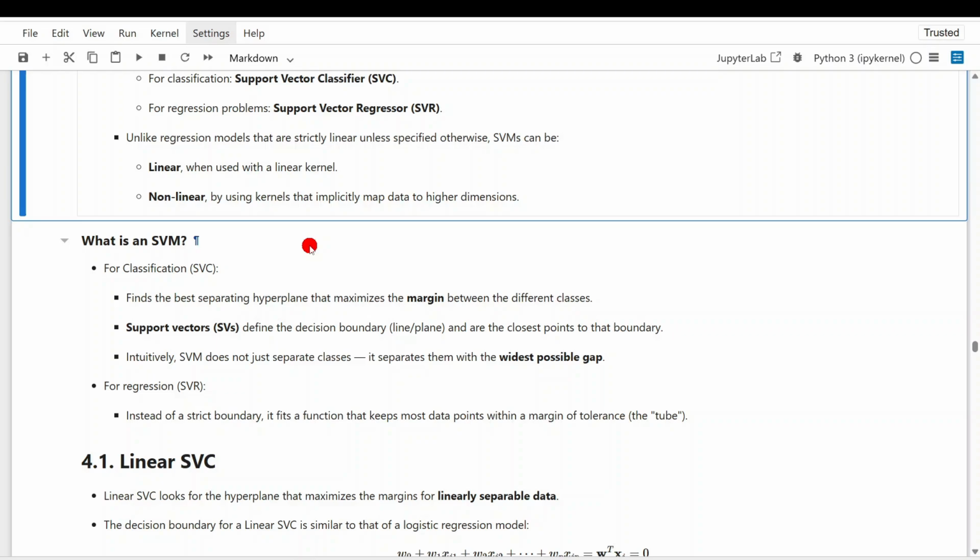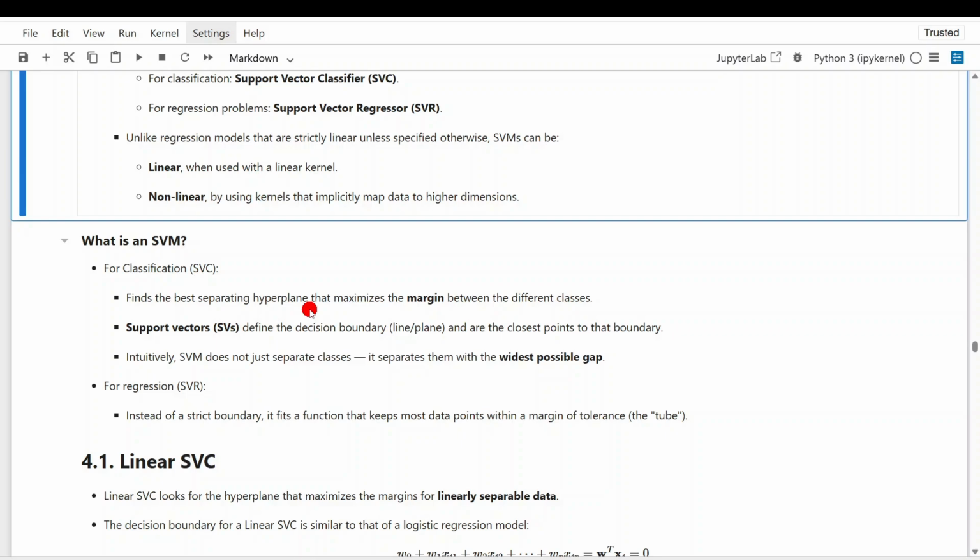So this support vector machine is applicable for both classification and regression problems. With regard to classification, or specific to a support vector classifier, the aim is to find the best separating hyperplane that maximizes the margin between the different classes. In the classification problem we have a categorical outcome variable. So the interest in the support vector classifier is to find a certain separating hyperplane or separating, let's say, line that maximizes the distance between the different classes.